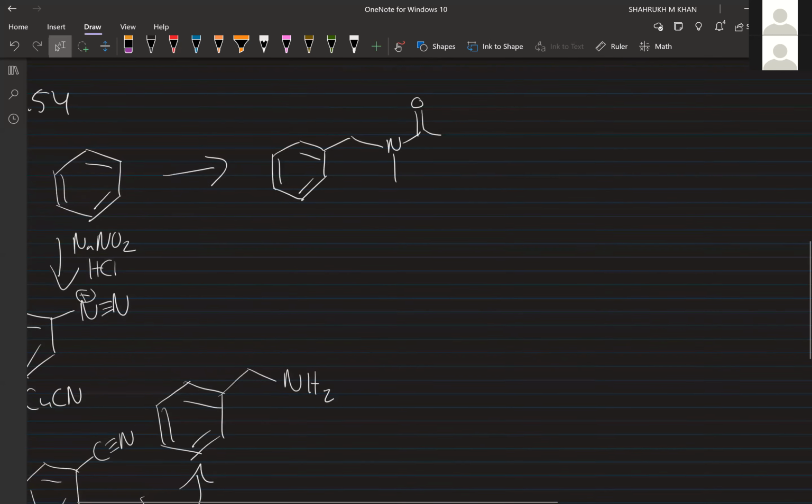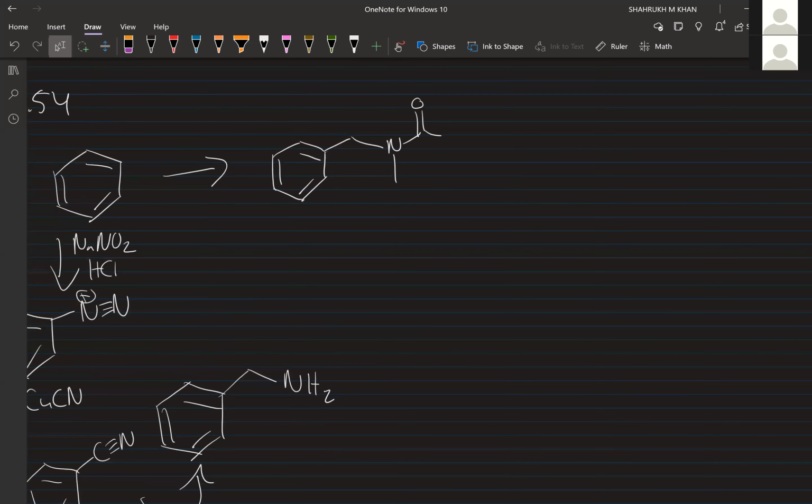Now we could do all sorts of different reactions to basically get what we want here, right? If we really wanted to, we could just go ahead and directly acylate this, right? But it's better to install that methyl group first. Now, there are two ways we could technically install the methyl group. One is just simple alkylation of your amine, right? So if you just use, what is it? Methyl iodide or something like that, right?